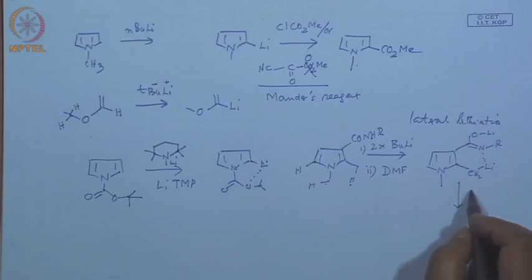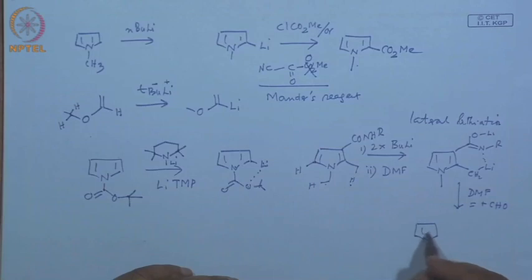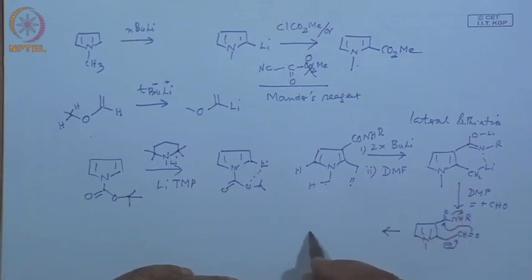DMF is equivalent to, you can say, a formyl cation. That means formylation takes place. So, you will have formylation at this CH, and then this is a double bond and here you have this thing. Okay. What next? Actually, if you have sufficient base, it can just undergo cyclization. So, what you will get?